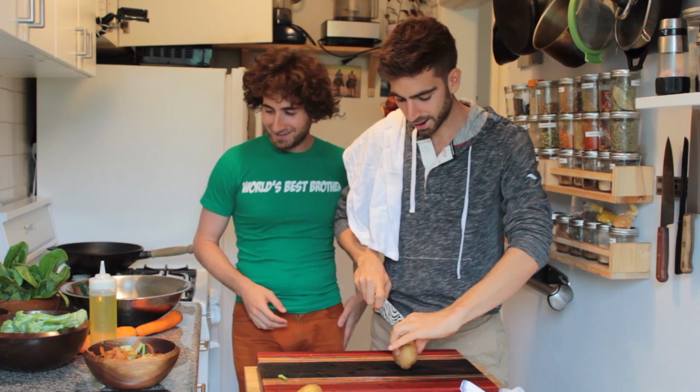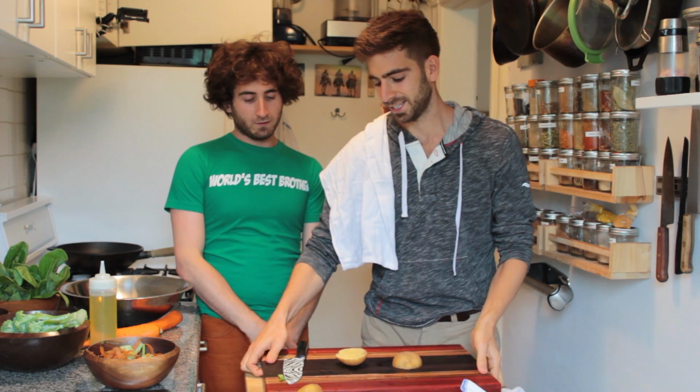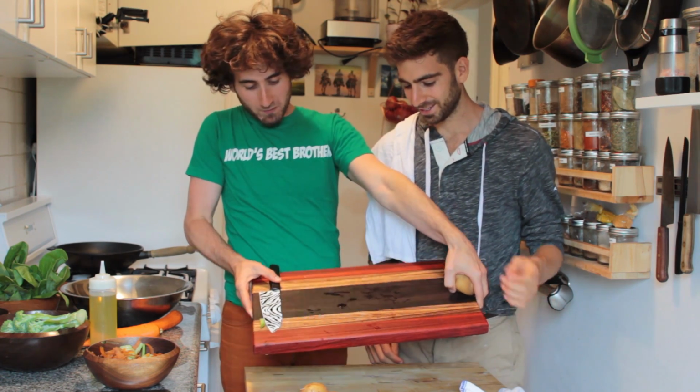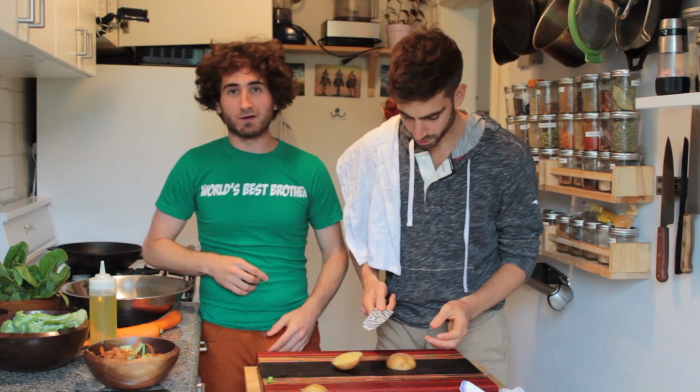What's with the penis carrot? Just marking sizes. Oh, and this video is very special because we're christening this cutting board, which my dad made me the other week. That was the first chop. Look at this beautiful cutting board. This is the Cadillac of cutting boards. Handmade. This isn't even colored. The wood actually looks like this. That's redwood, blackwood, and brownwood. If you guys want one, let us know. Maybe he'll make you a custom one.